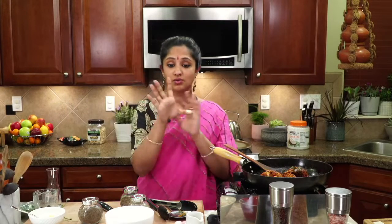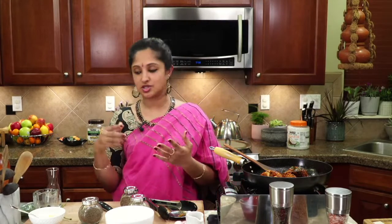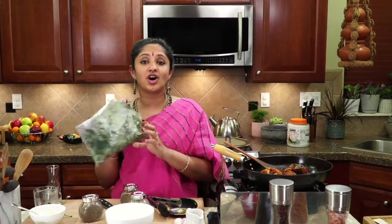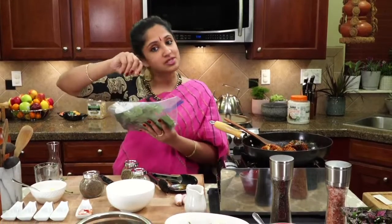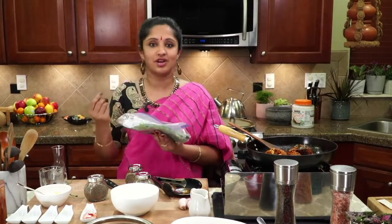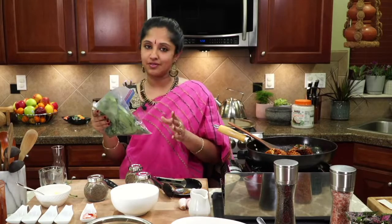Next thing we usually do, this is a tip for all the great cooks out there. Say if you don't have enough time to garnish your stuff, you have a lot of curry leaves, right? Fry them, store it in an airtight container, and when you're garnishing your dish, just crumble this on top or even just as is. That is also very, very pleasing.